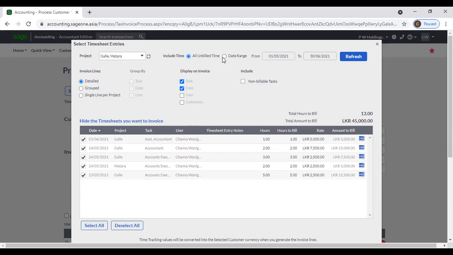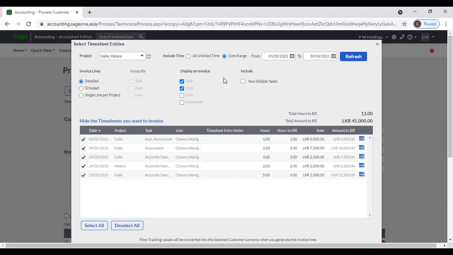And if you want to select date range, now for an example, you have entered month of May and month of June time entries, but you want to bill only for month of May timesheet. Okay, now you have provided services from 1st of May, and you have entered your timesheets from 1st of May to 23rd June.